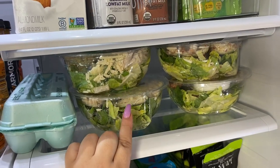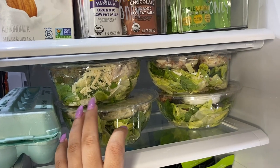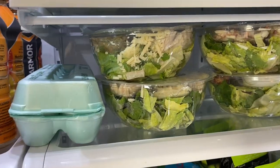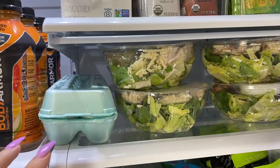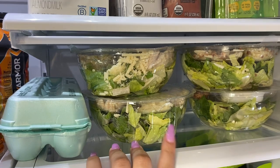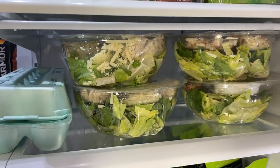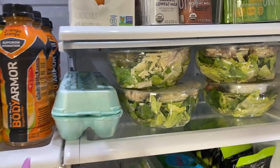We have movie nights on Friday. If he has one of these, which are really low carb, sometimes he has 2, then he can have candy and popcorn, which is a treat for him. He has to stay within a certain amount of carbs each meal, so he can't go all out. So when he has one of these, which are only 8 grams, then he can have like 13 pieces of his favorite candy, or like 9 pieces, and a cup and a half of popcorn. He really, really loves salads, so it works out perfectly.